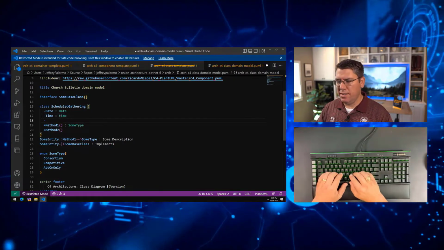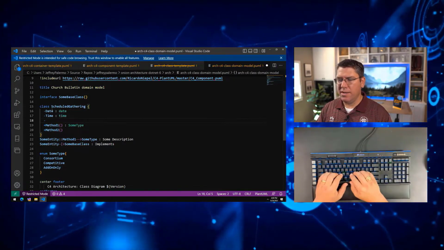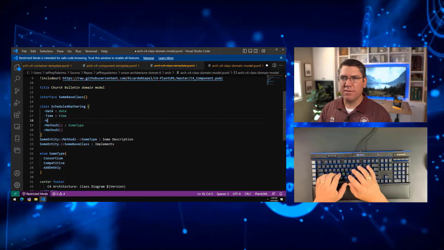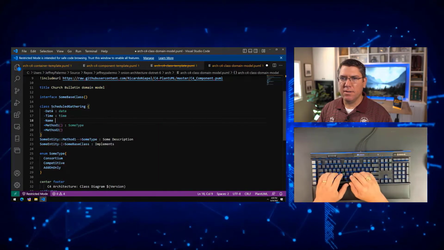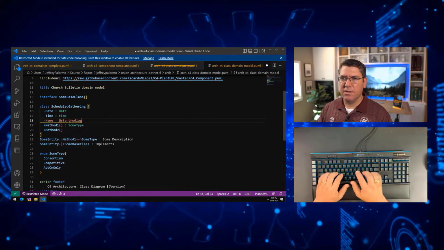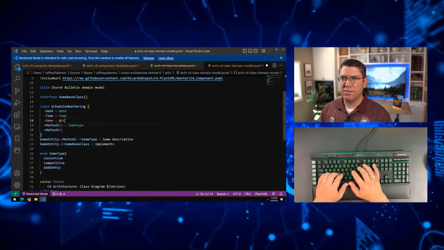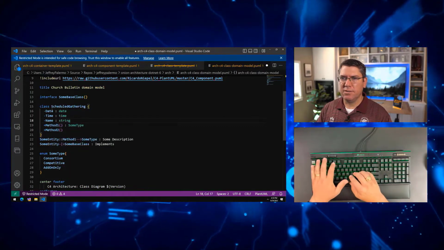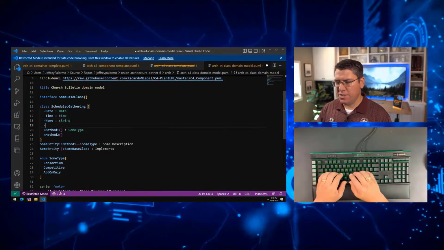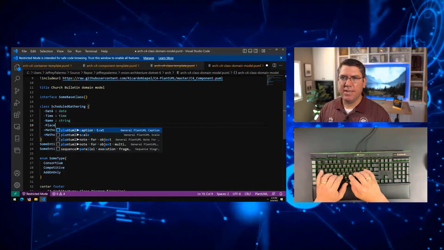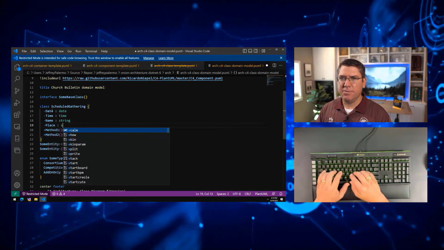Okay, and then we're going to say the name of the gathering, and that's going to be a string. String. IntelliSense is trying to help so much. And then place, and it could be the room number. But you know what?